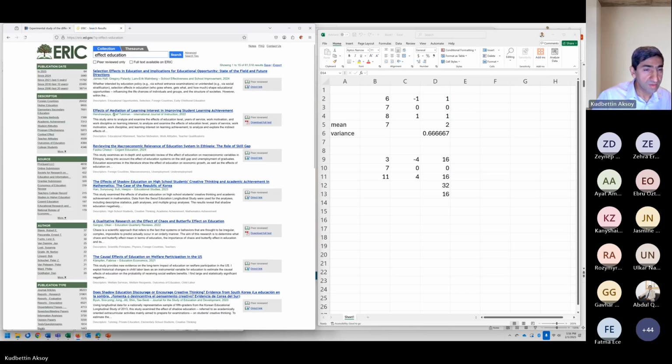Now, right here, look at this title. Effects of... I have no idea what this study is about, but I'm gonna look at the title, and I'm gonna tell you: effects of mediation learning interest in improving student learning. Now, this experimental design is to be improving effects.